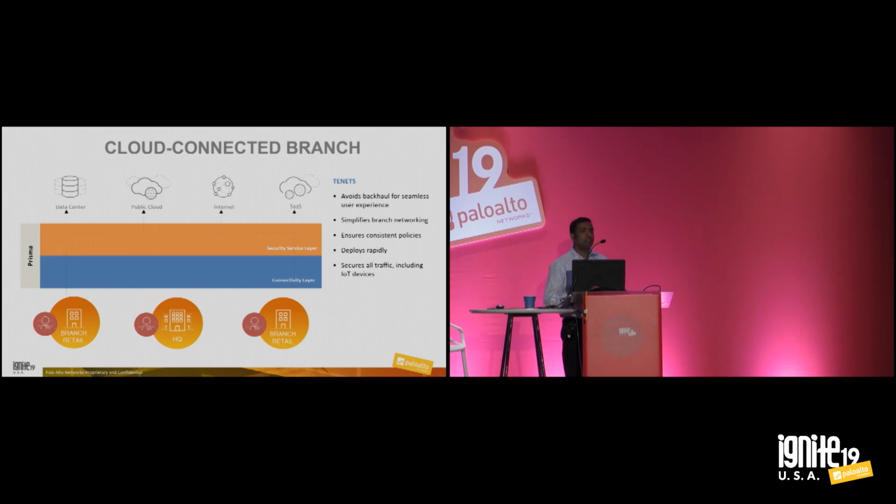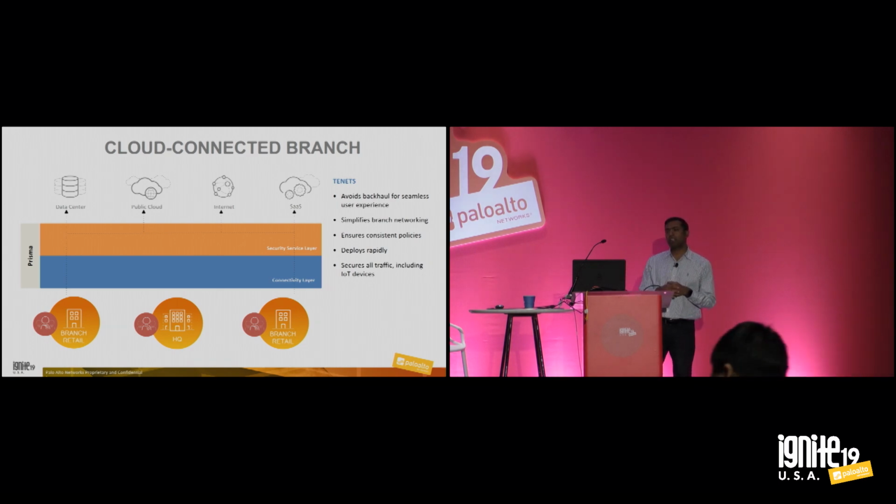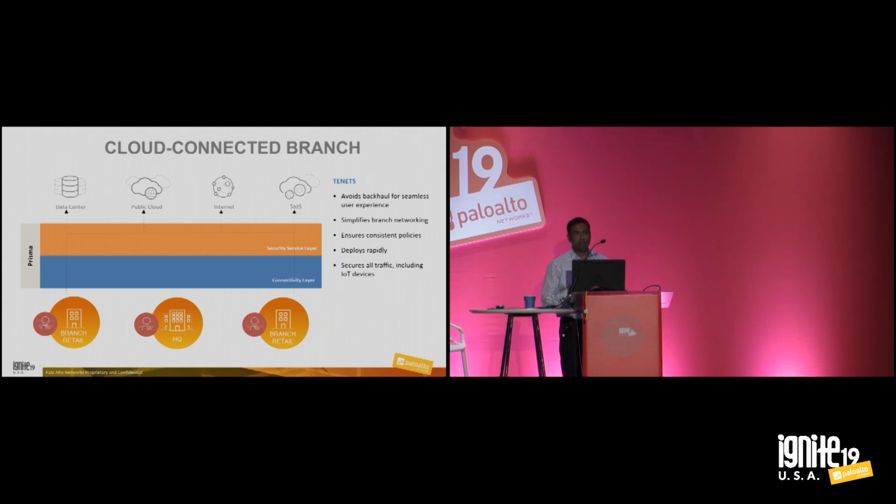And that's the problem we are about to solve, or are solving, with Prisma Access for networks, right? How can we provide you direct access to the internet, but with the right amount of security at each layer? The way it works is you have these different branch environments, and if you connect to a Prisma Access architecture, it consists of three components. The first one is the connectivity layer, which allows you to connect your branch offices into the Prisma Access cloud.